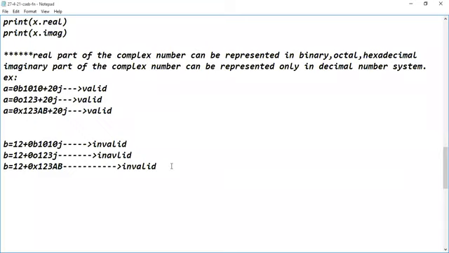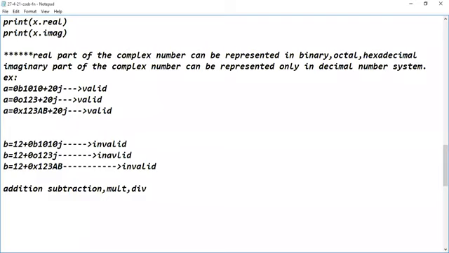Next data type is, so before going to the next data type, what sort of operations can we perform upon the complex numbers? If you observe the type of operations which we can perform upon the complex numbers, addition operation is supported, subtraction is supported, multiplication is supported, division is supported. Is it clear, guys? Yes, sir.